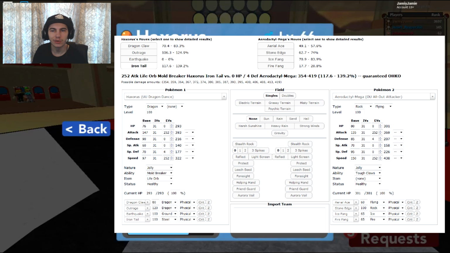Also, something I wanted to check out is that, as you can see on screen, Mega Aerodactyl maxed out speed has 438, whereas Haxorus has 322 on the Jolly set. So if we get a Dragon Dance off, I'll multiply it by 1.5 times, and our speed will be 483. So we will outspeed Mega Aerodactyl after one Dragon Dance.